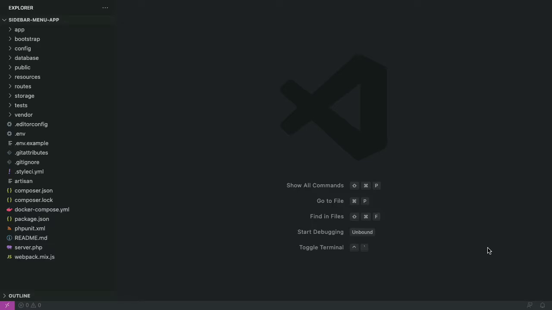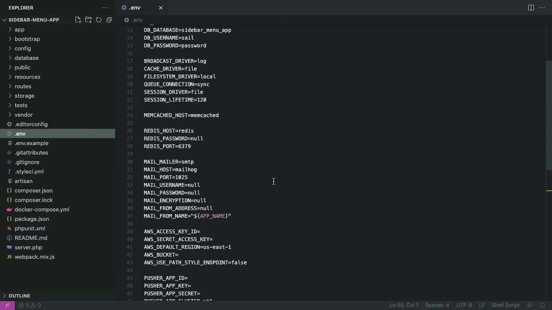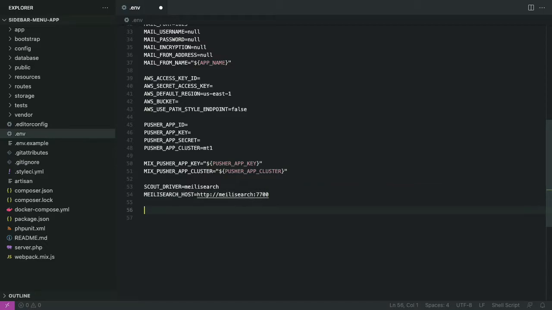In my case, I'll be using Visual Studio Code. Now, open your .env file and add the following lines at the end. Now we can go back to the terminal and start Laravel Sail.